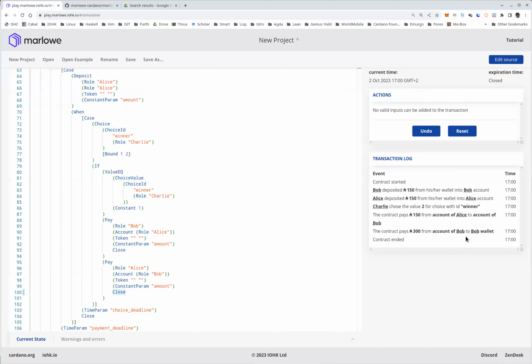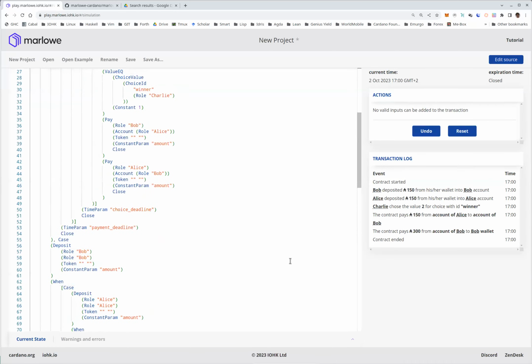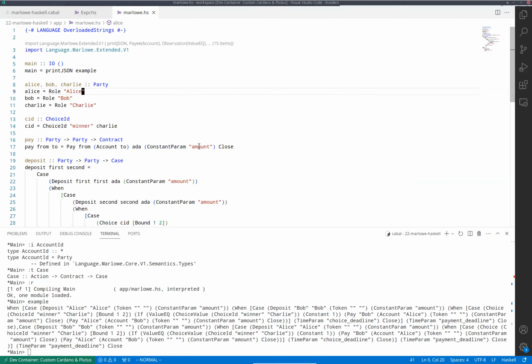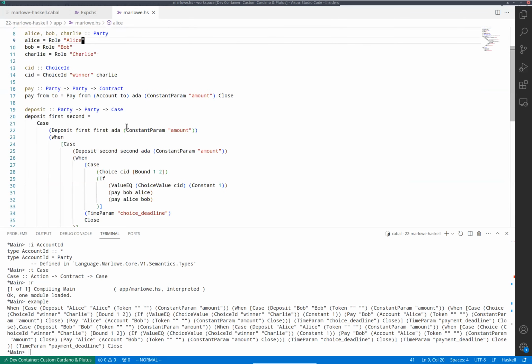So that's one reason why you would want to not use Blockly or something, but instead use a proper programming language to construct these contracts. Because then you have all the features of the programming language at your disposal, and you can do abstractions. You can extract helper functions like I did here with this deposit function, for example, to make life simpler. And then there's also something where you really need to do it like this.